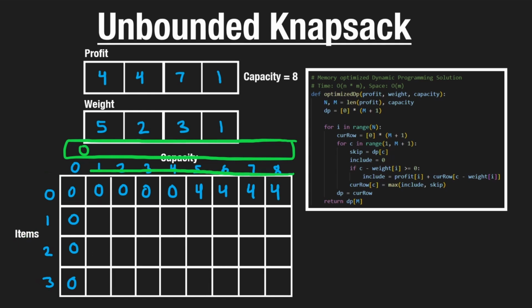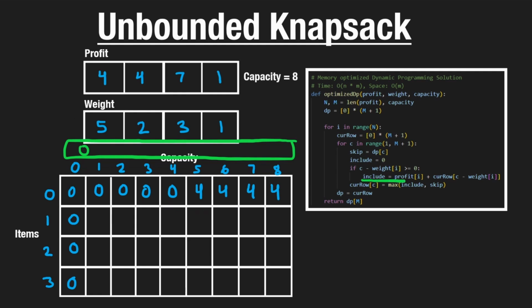So now our job is going to be to build the second row. We're going to create that and call it current row. It's going to be the same size, and also all zeros initially. We would go position by position, and we would say if we skip this item, we're going to go to the previous row, which we called DP, and go to the same capacity that we had, and that would be our skip value. That's why we default this array to be all zeros, because the first value we want is 0 if we skip the first item, because then we have no items available, and we would want the profit to be 0 in that case.